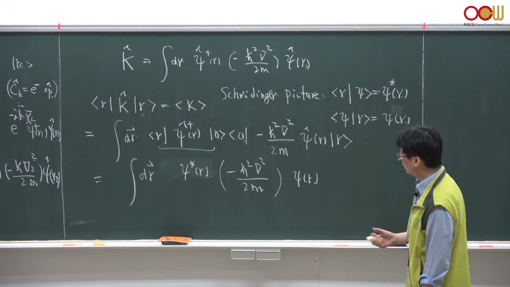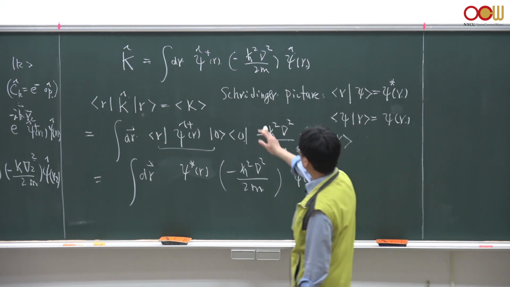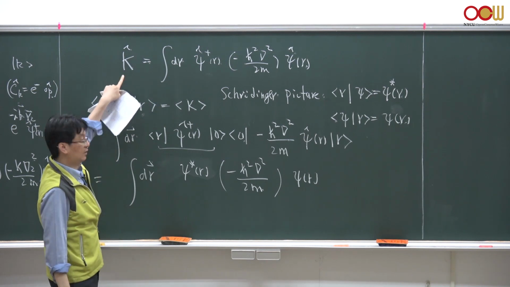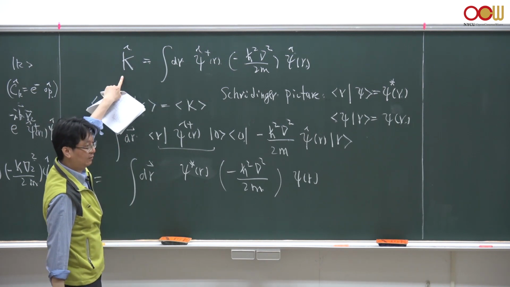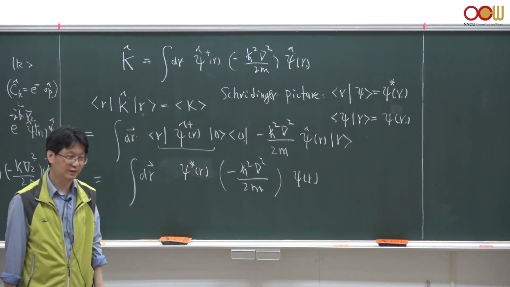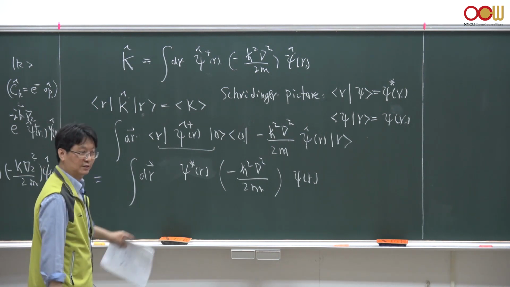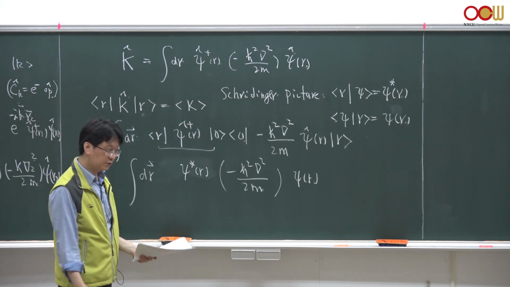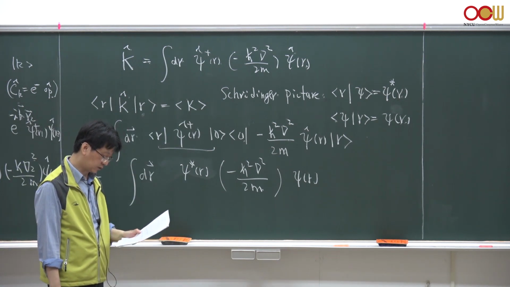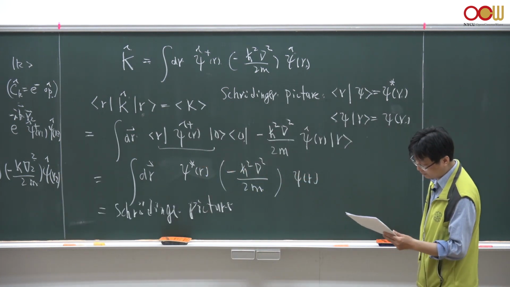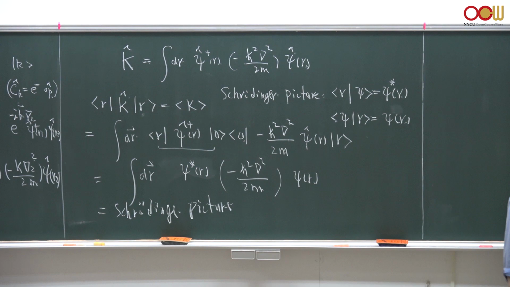But I can rewrite this in terms of the second quantized operator, K wearing a hat, where the expectation value of that K wearing a hat is nothing but the expectation value of the kinetic energy that you found in quantum mechanics. So this is the link between the first quantization and the second quantization. Okay, so we are not inventing any fancy physics.